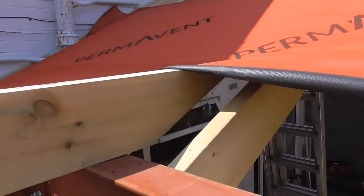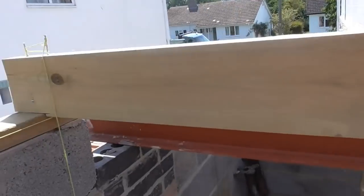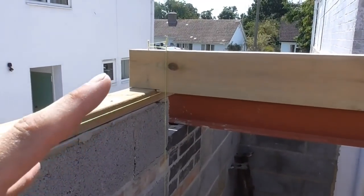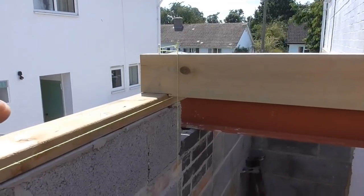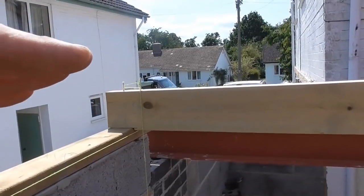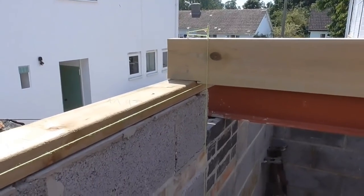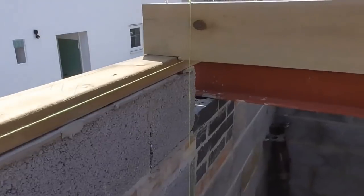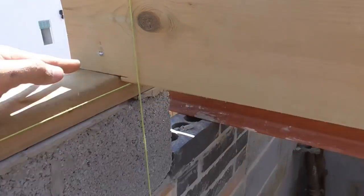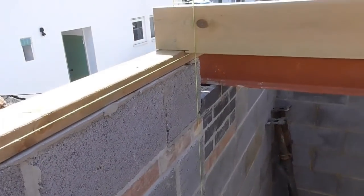I'll probably put some form of solid blocking in here, and maybe even on here too. The architect specced these on joist hangers, but I don't really want them on joist hangers because the joist hangers technically aren't bricked in, so there's actually nothing to stop this from twisting and heaving — technically there would be nothing stopping it because there's no brickwork to hold the joist hangers in. So I've got the brick there to bed a plate on, and then I can spike the rafters down, maybe even truss clip them down, and then this plate can be strapped down with wall straps onto the wall. It's just going to keep it nice and solid.